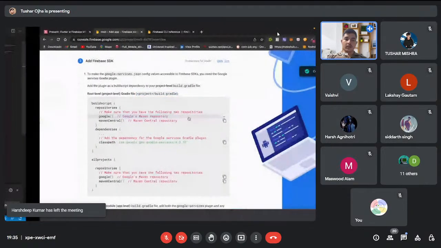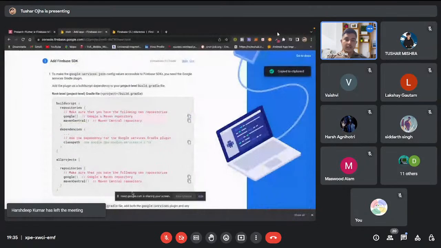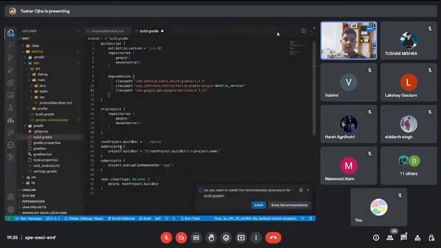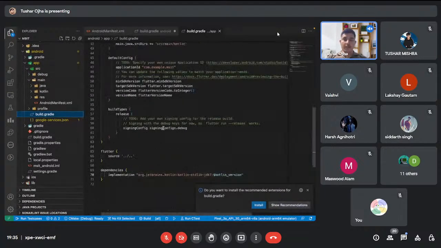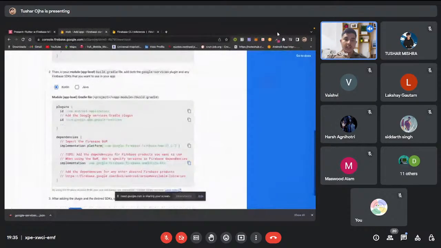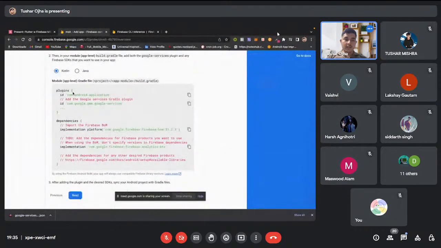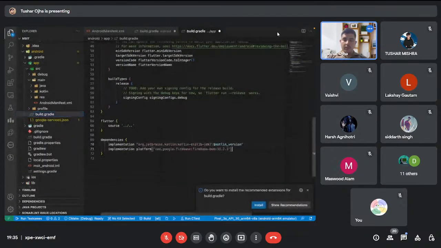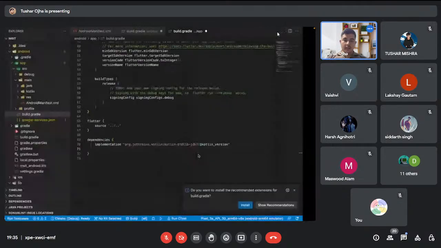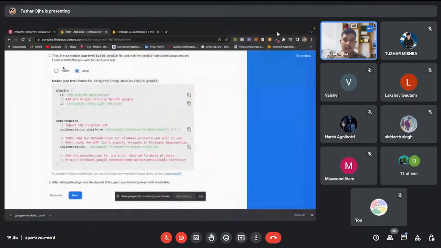I have to ensure Google Maven is already there. Google Maven is already here. Okay. Now I have to go to the app level Gradle file, which is inside the app folder, and I have to again add this. Okay, I have to copy paste this thing and go back to here and dependencies. Kotlin.